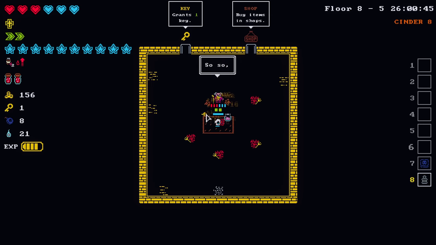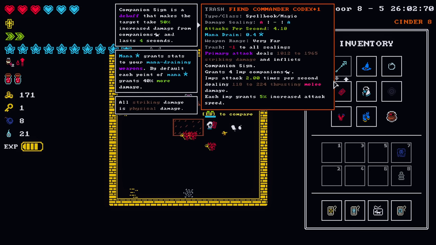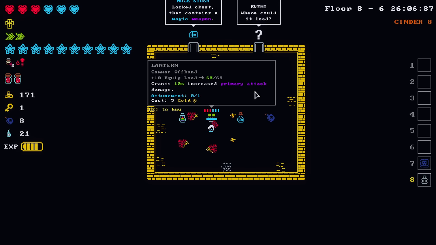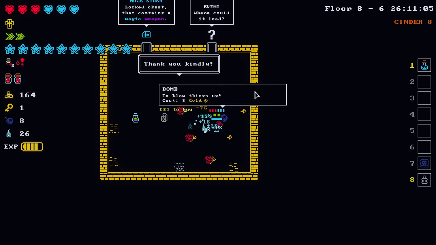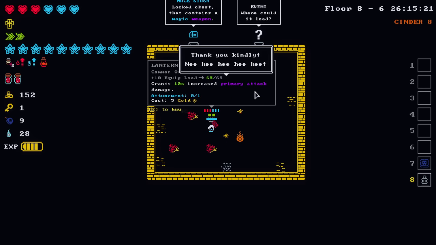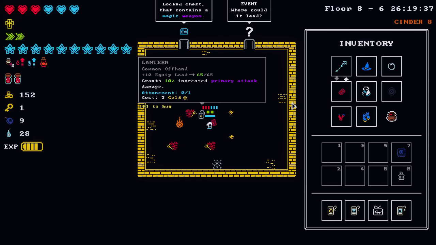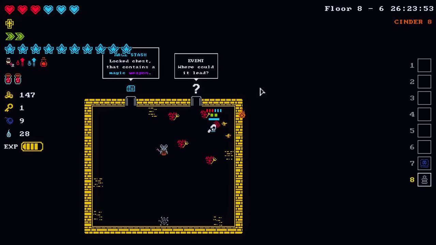Sell everything, sell everything. Jar of goo for 15. Okay, let's go shopping, I would say. What is this? Primary attack damage. Mana potion. Might as well buy these. We have money. And we want the souls in the first place. Let's get the random buff. This is a... what is this? An offhand. 10% damage for 5 coins. Yeah, might as well. Event's always a yes.